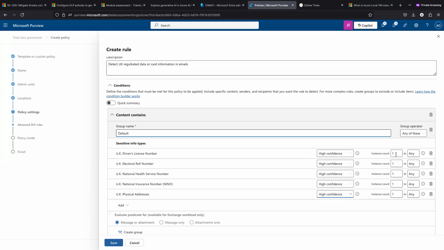And sometimes, if someone is sending an email and it contains just one driver license, some organizations may say it's okay. But if someone is sending an email with two driver licenses in there, that's when they begin to flag it as an issue.